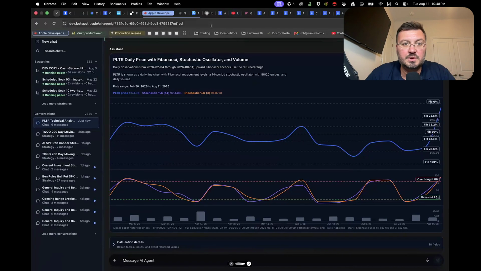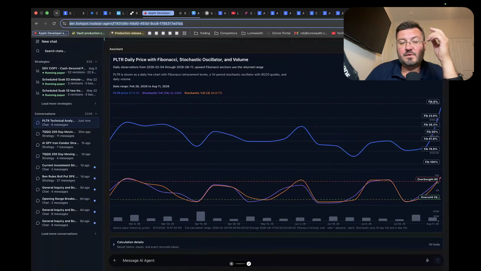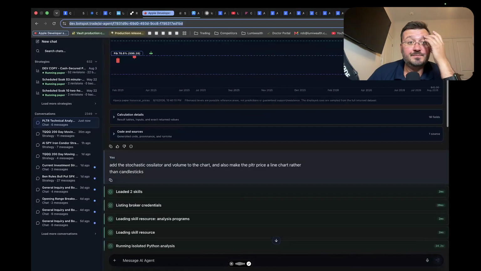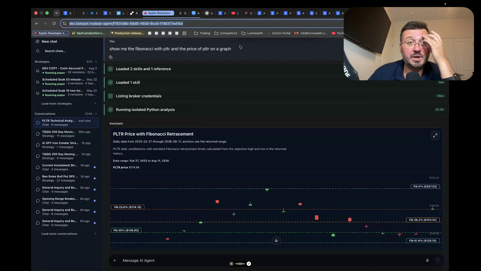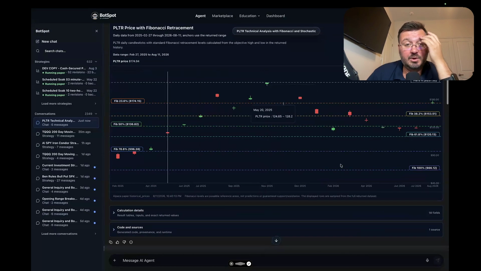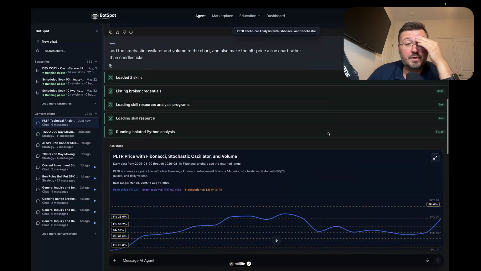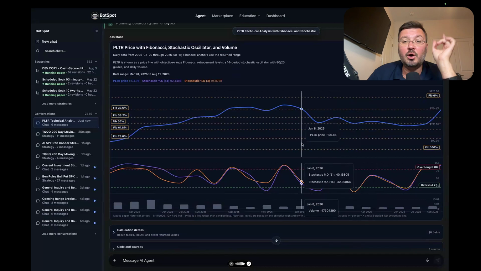Okay, so far this is actually working pretty well. I'm actually pleasantly surprised by the changes that you made. However, we ran into a snag. The first part was really good. Read over this conversation that I had with this AI agent. I told it to make a Fibonacci, and it did a good job with that. Then I told it to add stochastic oscillator and volume, and it did a pretty good job with that.